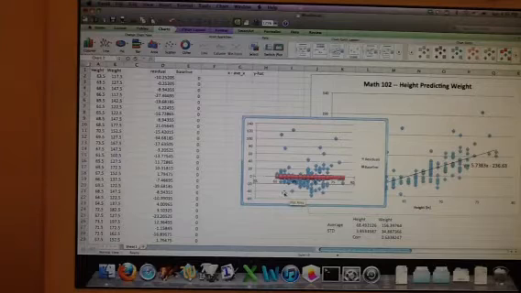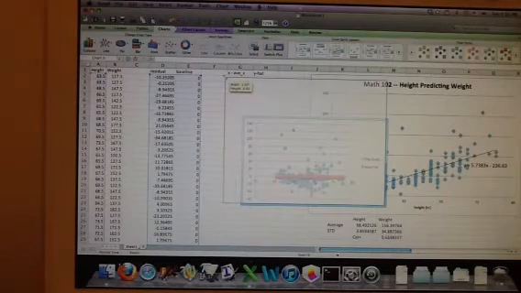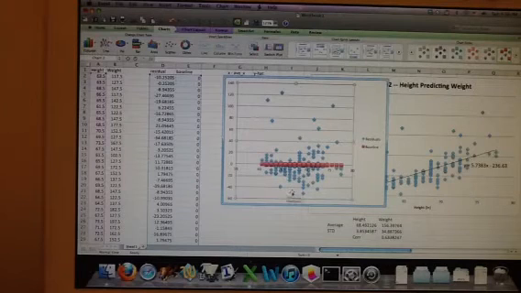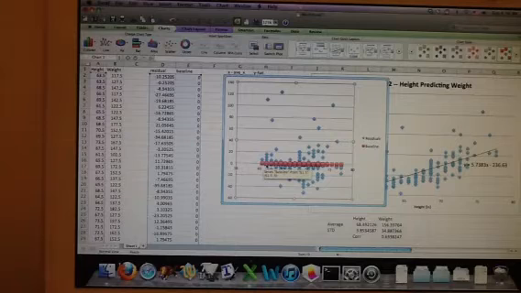So the blue dots are the residuals, the red dots are the baseline. Let's make this a little bit bigger. And that looks messy. So to make it look nicer, we're going to turn this collection of red dots into a real line, and then we're going to make the red dots go away. So to turn it into a line, we make the regression line. Now it's not the regression on the original data, it's the line that best fits the baseline. It looks pretty straight, so it makes sense Excel's going to spit out a straight line.